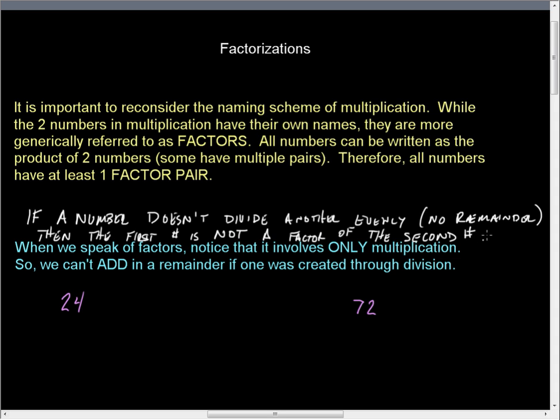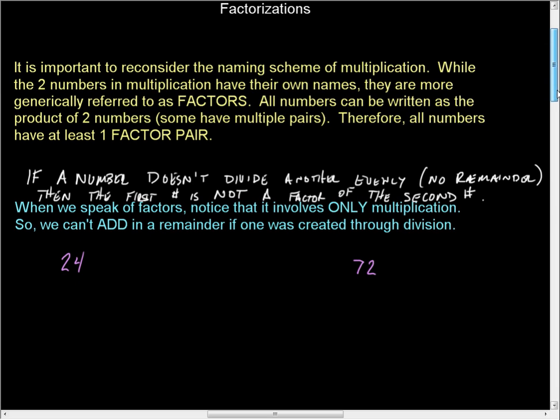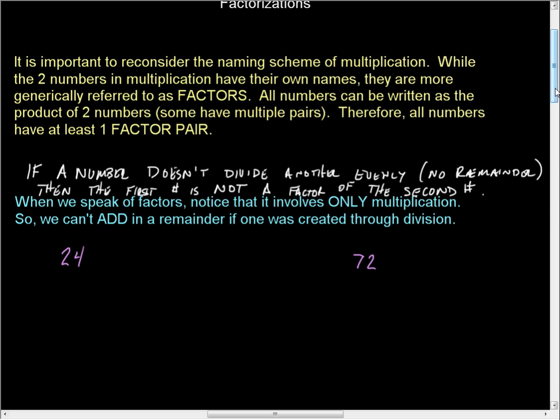Now we'll go into what it means to divide something in a little bit more detail, as well as how to tell if a number could perhaps go into another number. But let's take a look at the number 24. We're going to write all the factor pairs. I refer to them as factor pairs only because there's always two. So I'm not looking for factor triples or anything like that. I'm just looking for plain old pairs.